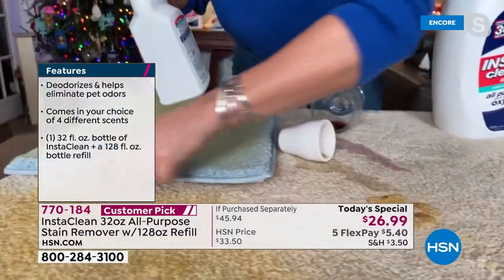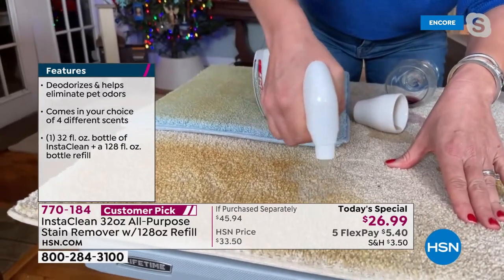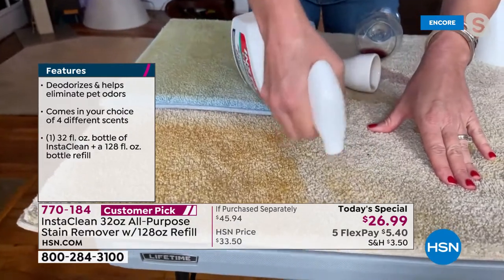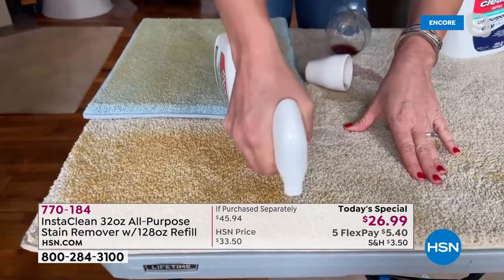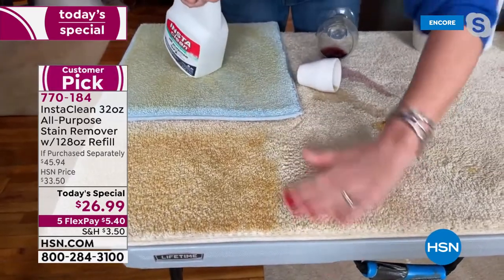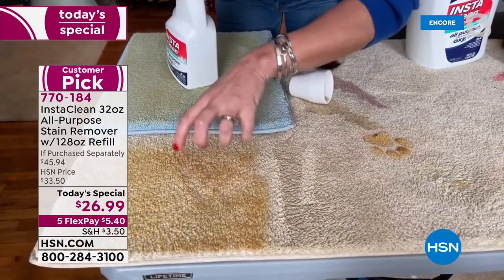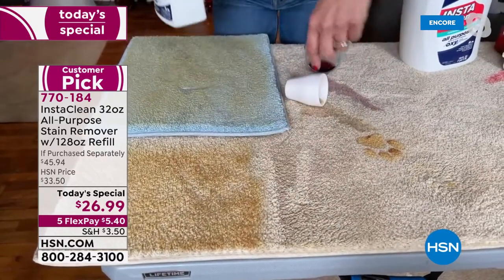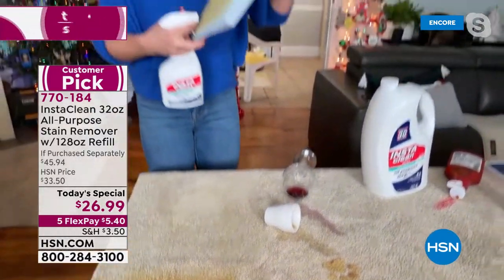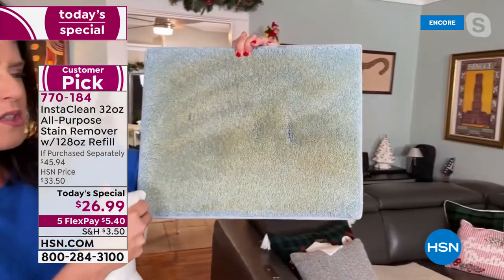Right here — this is an all-over holiday stain. Imagine when we're doing all of our holiday cleaning. I've got it in the larger spray mode now — watch what happens. There is not going to be any film. This could be browning, chocolate sauce, you name it. I pulled out that stain, but I've been showing you on the light carpet. I want to show you this is safe on any colors — here we go, we have a dark-colored carpet here.